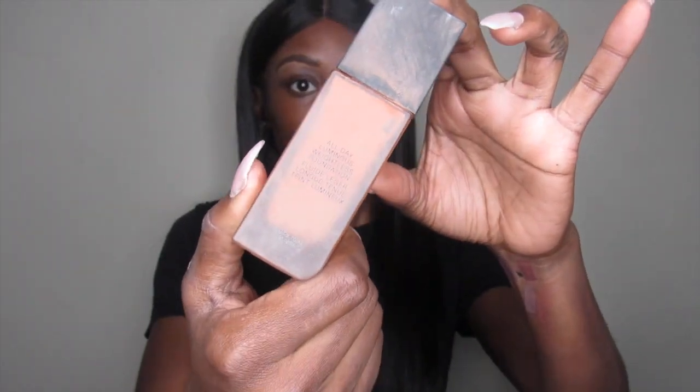Also, whenever I'm putting my moisturizer and my primer on, I make sure that I rub them in very well so I can have a flawless, even application for my foundation and for everything else that I put on my face. I'm using a new method with warming up the foundation on my face, as in rubbing it in like it's lotion, and then you'll see that the makeup comes out more flawlessly and more natural looking.